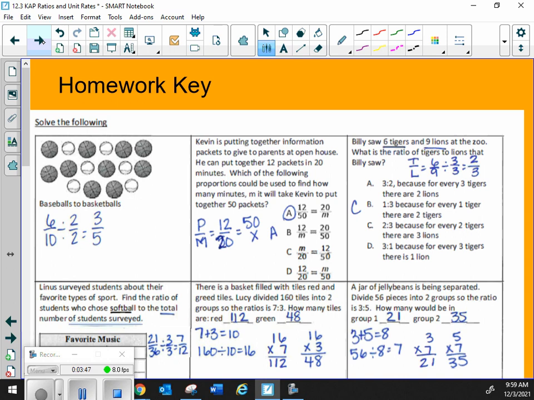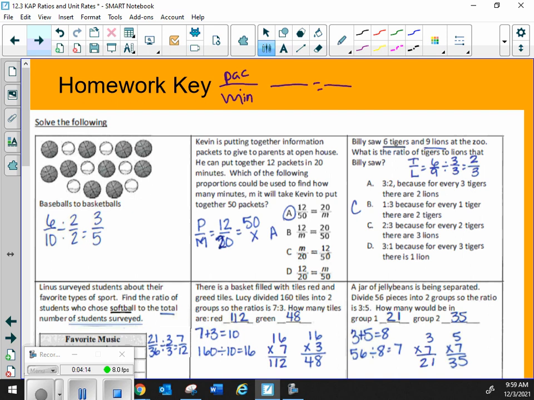Yes, we're gonna check the homework, but I first wanted to see if there's any questions on this part y'all had to do on your phone. Yes, Philip? Number 2. Okay, number 2 was a weird one. We had done it with class, but again, we were doing that exit ticket, so there wasn't enough time. This one is talking about packets and how long it takes to put them together. Okay, so we have talked about always putting the units across. So I'm saying like packets over minutes, right? Y'all agree with that?